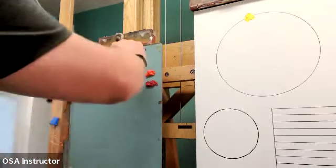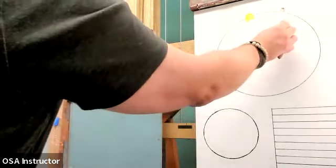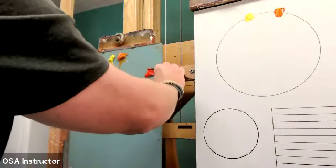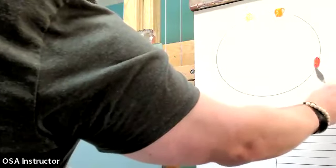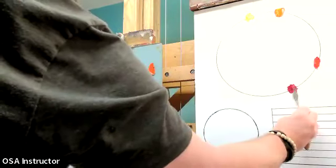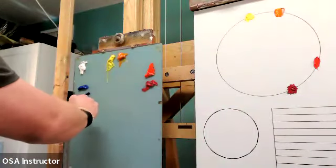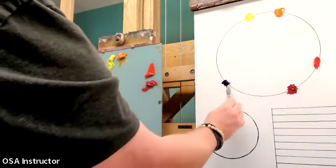Then I'm going to add my orangish yellow, whichever one I decided on there. My orangish red, right about there. My purplish red, right about there. My purplish blue over here.